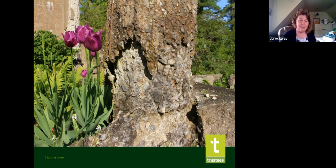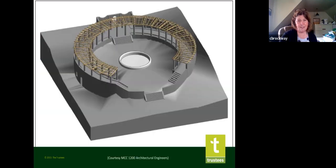This is one of the bottoms of the columns of the Rose Garden. And you can see here we've planted the plant material right next to it. But stabilizing this so that our acid rain and our changing weather wouldn't deteriorate this any further was the biggest challenge. And so engineers helped us to envision what might happen. Do we put the pergola roof back on? Do we keep it off? What do we do with the fountain basin in the middle of the garden? Does that get restored? Does it stay as a ruin? How we define the ruin was one of our biggest challenges.